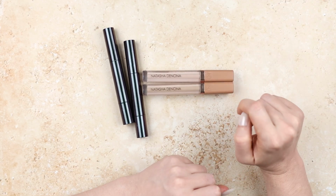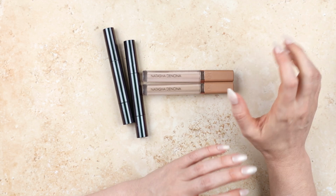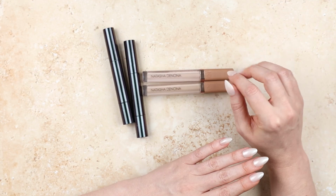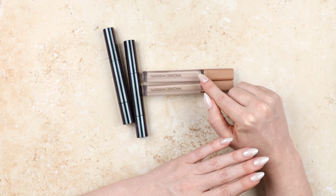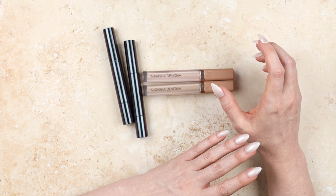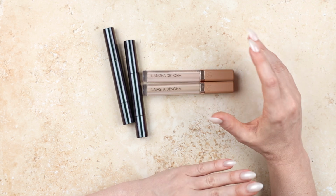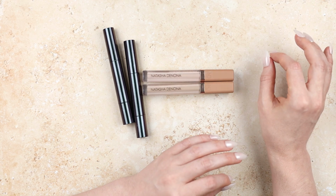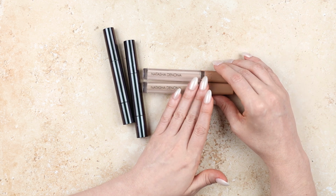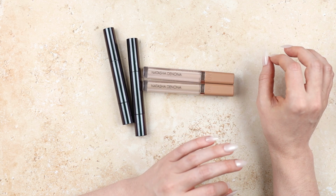But then I watched the footage back of myself testing that Natasha Denona makeup, and I was absolutely floored by how seamless my skin looked when I applied just a tiny dot of this concealer and blended it out. Again, it wasn't quite the right color, but the finish was beautiful. Even when I was filming the video, I was like, wow, the finish is really beautiful. It was the one thing that I liked, but I didn't appreciate in the moment how good it was making my skin look. And what I've learned since messing around with it more is that it stays looking like that all day. It's just such a good formula. It's easy.